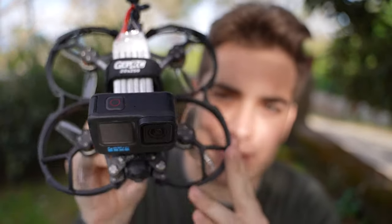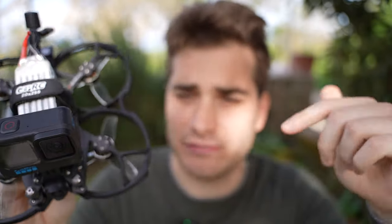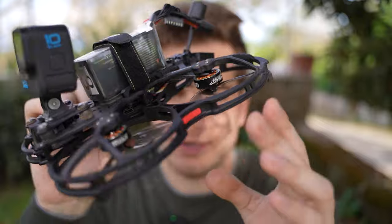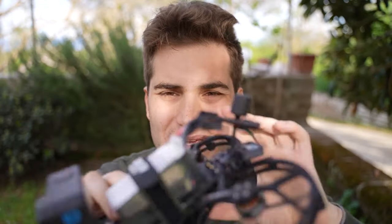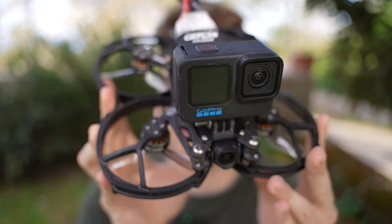This, for now, becomes my number one pick as a GoPro CineWhoop. Tell me in the comments if you agree, but in my opinion, find me a more compact 3.5 inch who has all of this power, lightweight. It's very compact also in the height. It doesn't have bulky ducts that do prop wash, and I mean this does acro very well. It feels like a 4S 5 inch. It's crazy, flies amazing, does indoors very good. It's super versatile. If you put a naked GoPro, it's gonna fly amazing. If you remove the GoPro, even better. Very, very, very good product by GEPRC.